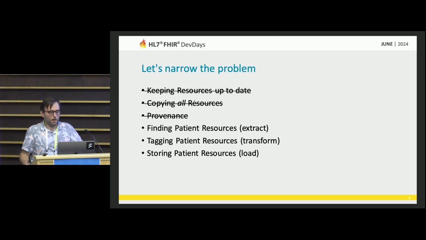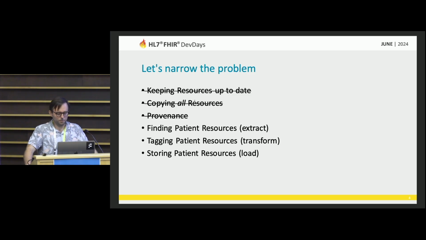I'm going to narrow the problem, though. I'm not going to talk about keeping resources up to date. So this is a one-time sync problem. I'm not going to talk about copying all possible resources, just resources that the patient might be interested in. Not necessarily patient compartmentalized resources, but resources that at least are referenced by patient data. We're not going to talk about provenance, an interesting problem.